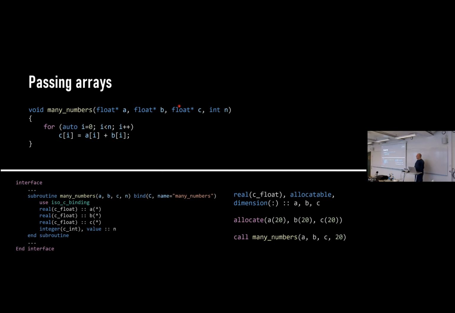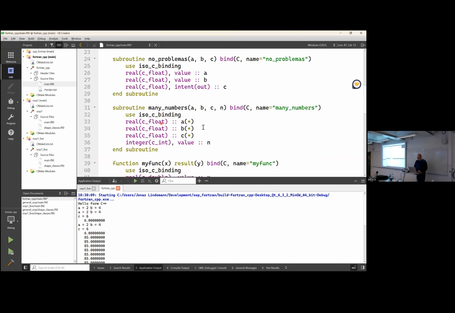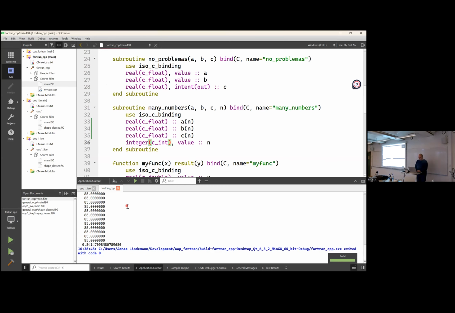Can I put the n as a star? Quite often what I like doing is that instead of having a star, I put the n into the brackets. Does that work or does that upset me? You can try. In Fortran, it works. We can try. I think it works. I'm not sure if I have to have this. You can try. Yes, and I think it runs as well. Yes, it works.